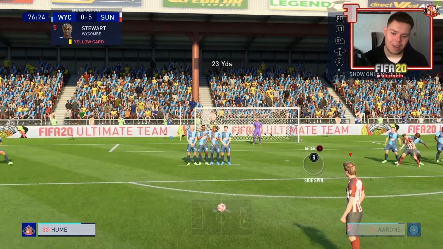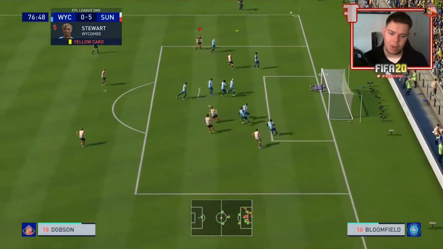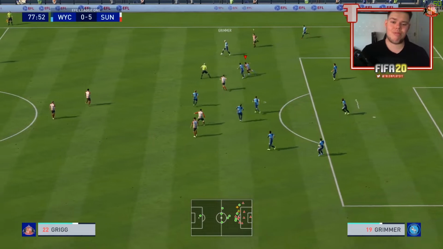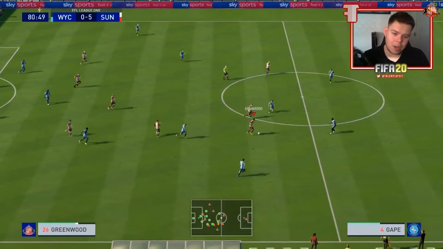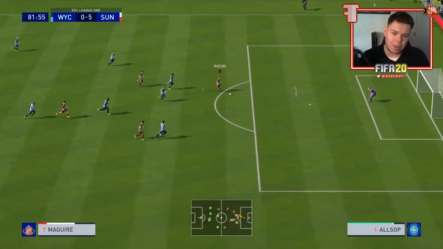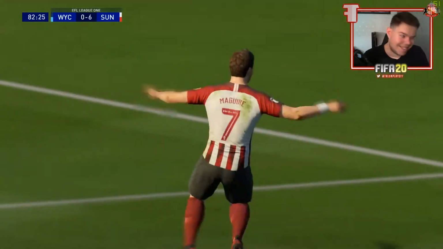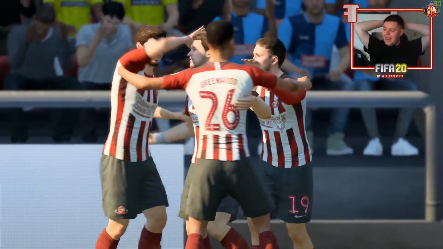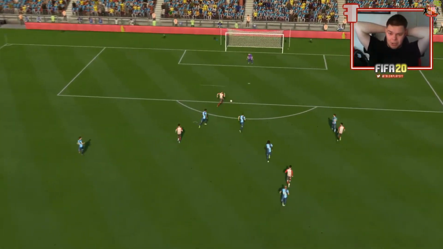Denver Hume to sort of put this game beyond any doubt. Denver Hume, it's saved. It's either saved or it's off the bar. Unlucky. Maguire winning that back. Greenwood. Back into Chris Maguire. He's got the strength to get that back. It's Chris Maguire with a very soft finish for six. It's six. How have we been allowed to score six goals in this match?